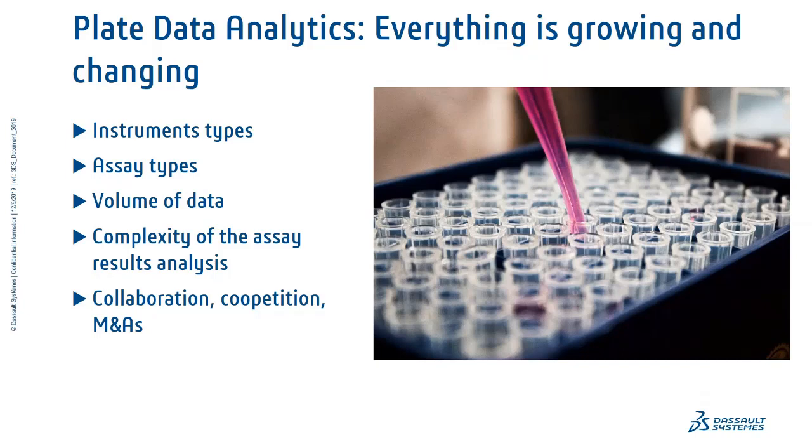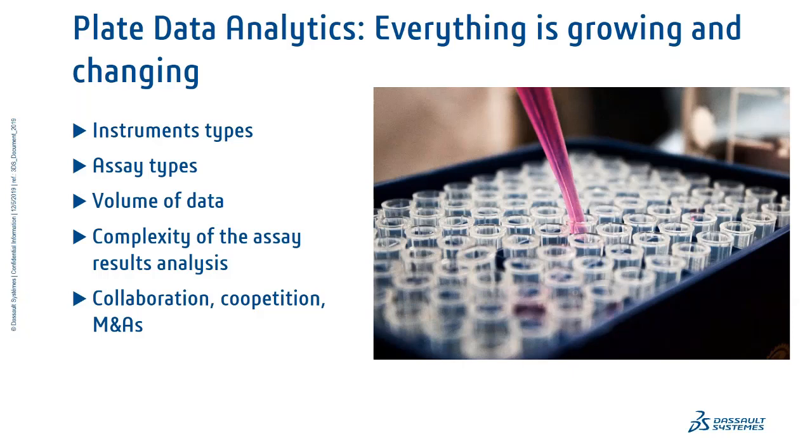Plate data analytics has been changing since the beginning, and it's continuing to change, and basically everything is growing right now. There are a lot of different aspects that are changing. There are more and more instrument types, new ones just coming up to the market very quickly, bringing a new way of looking for scientific information, and new types of assay as well. Starting from the first days, moving from low throughput up to high throughput screening, from single point to dose response to HCS and so on, and now even far more complicated types of assay.